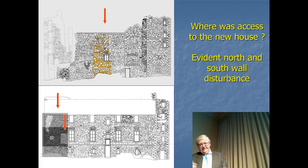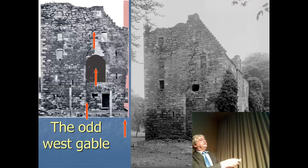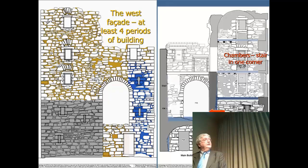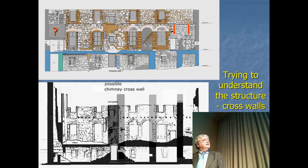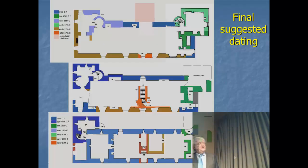I forgot to show you an elevation. Maybe if I've got time, I'll just quickly go back. That drawing. This drawing, you see how it looks as though that's the edge, but it's not. Look at that, going way out. So that wall extended that way. We don't know how much, we don't know how big, but it wasn't a clean line. So there's clearly something out there, and the door led into it. So the question is, is there something big over here, because we're still entirely missing the ancestral tower.